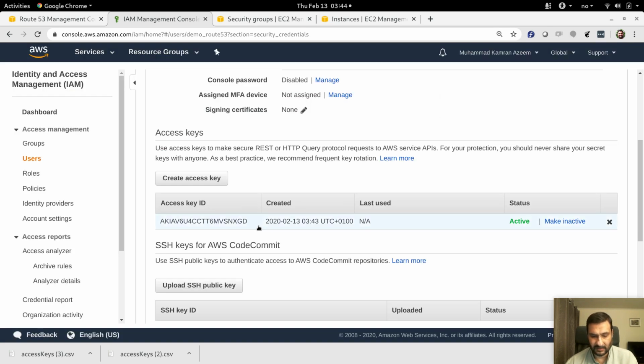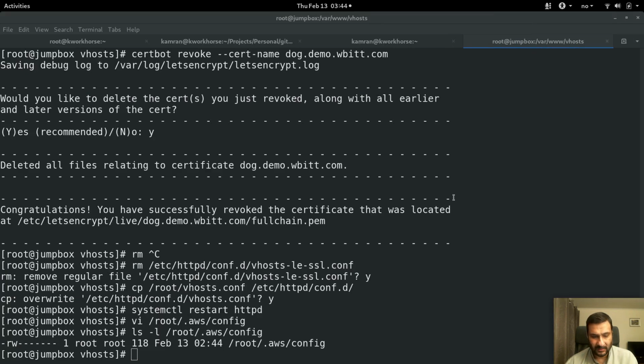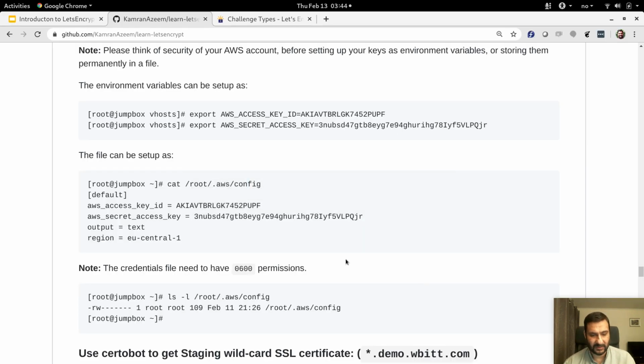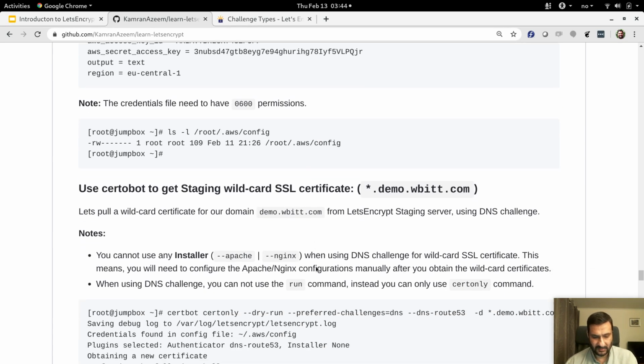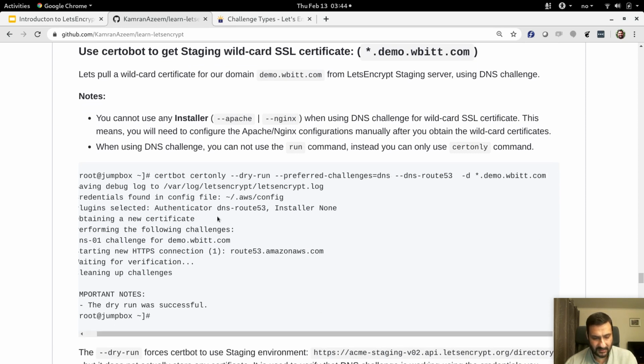Right, you all see this key, right? Very good. Now my certbot should be able to use this information. So let's check the guide. What is the command to get a certificate using the DNS challenge? And remember, I'm first trying to do the dry run, which will just talk to the server and see if everything works, without actually getting any certificate.